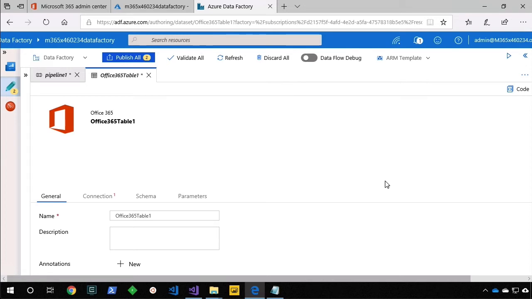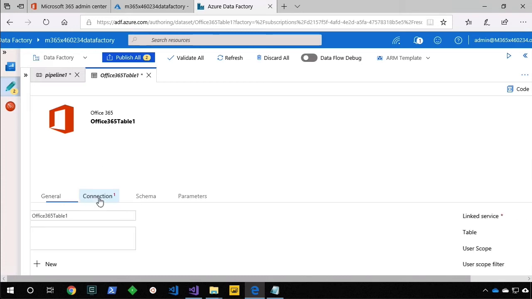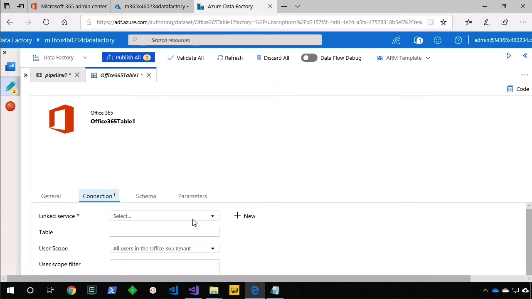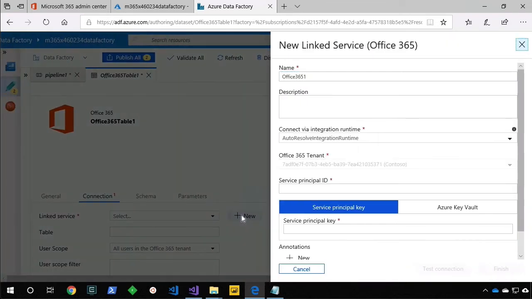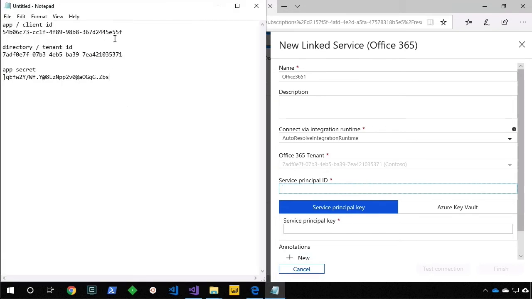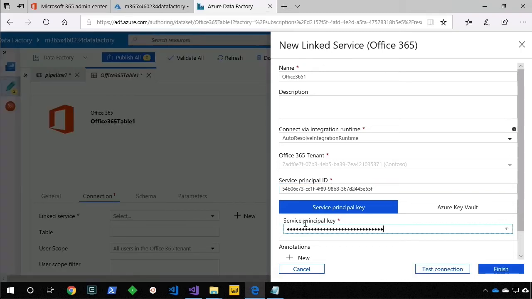Now, this designer creates a new tab that you see here for an Office 365 connector. So I'm going to come over to the connection tab and select new because we don't have anything listed. In this dialog that appears, I'm going to enter the previously created Azure AD application's ID and password in the service principal key details. So there's the service principal ID, that is the app ID that we created previously. I'll copy that and paste it in. And then this principal key, I'll grab this key right here, copy it, and paste it in as well. Then I'll click Finish.